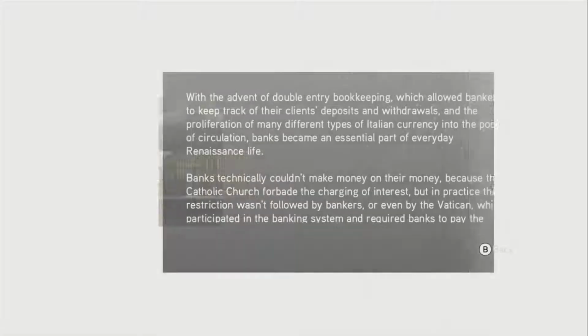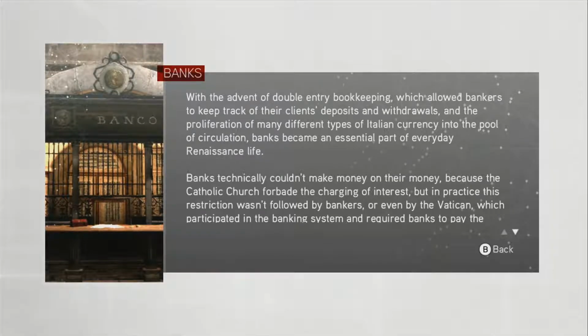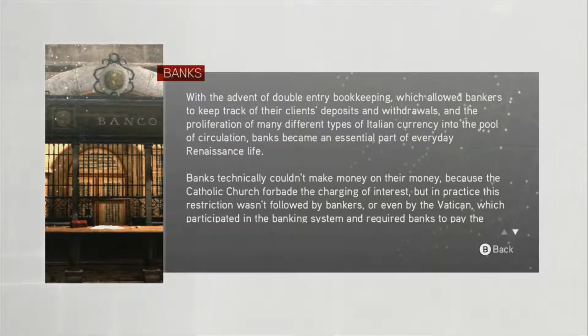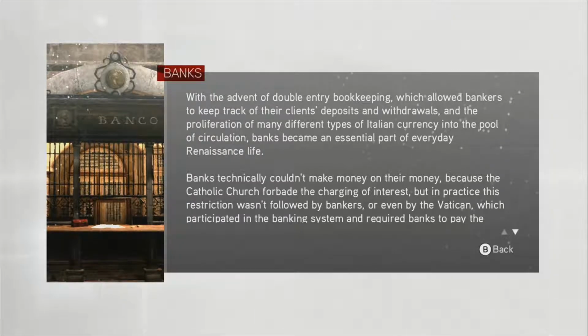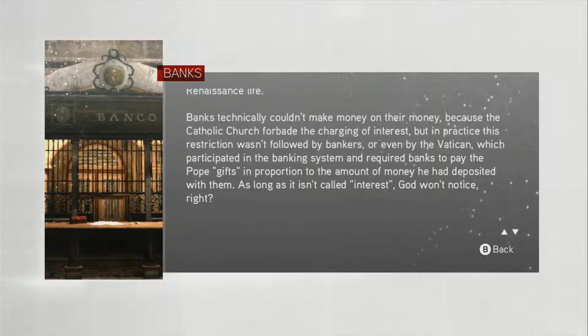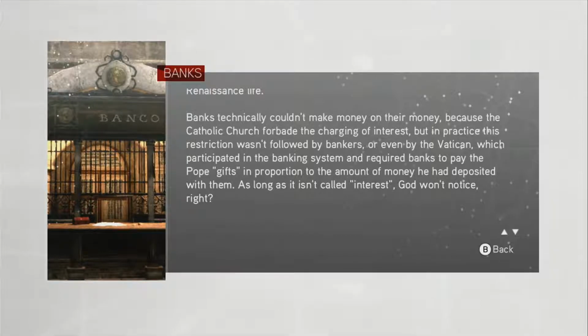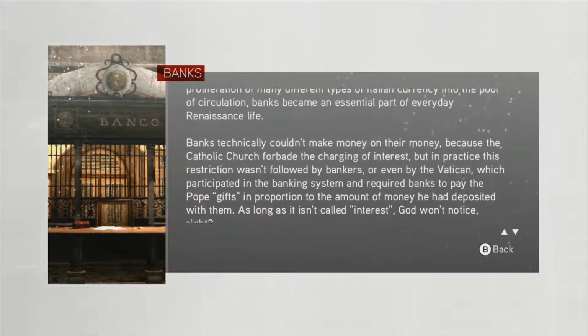Banks. With the advent of double entry bookkeeping, which allowed bankers to keep track of their clients' deposits and withdrawals, and the proliferation of many different types of Italian currency into the pool of circulation, banks became an essential part of everyday Renaissance life. Banks technically couldn't make money on their money because the Catholic Church forbade the charging of interest, but in practice this restriction wasn't followed by bankers, or even by the Vatican, which participated in the banking system and required banks to pay the Pope gifts in proportion to the amount of money he had deposited with them. As long as it is called interest, God won't notice, right? Low-key roast.